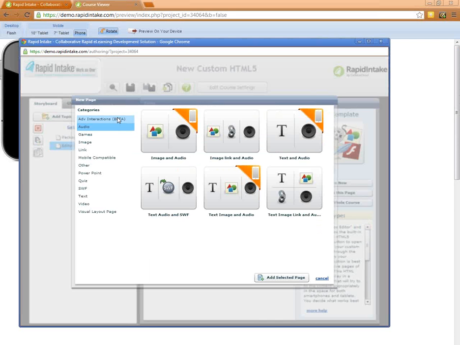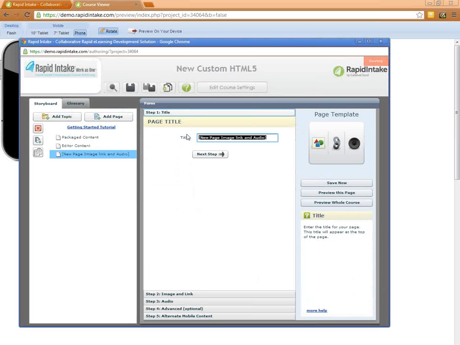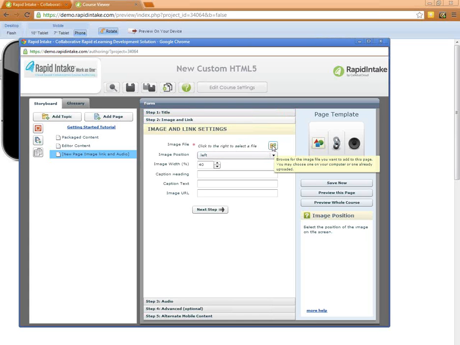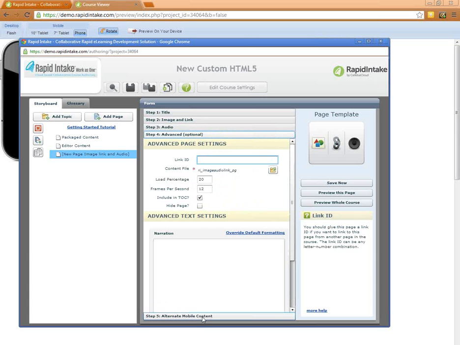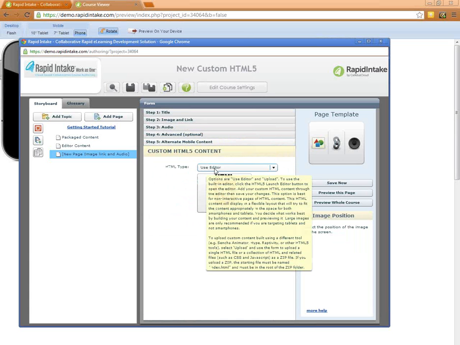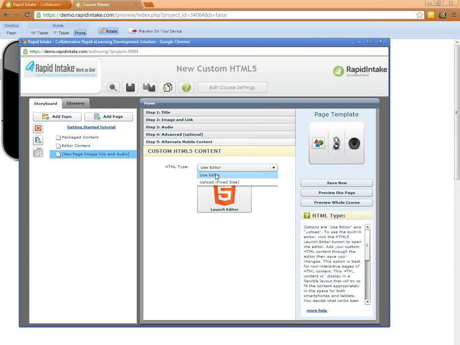Some of the other options here: as with any of the other pages, whenever you add a page that comes in, you use the normal Flash interactions in our form fill step-by-step settings. Upload your image, position it, set the width, add any caption, heading, or text, or put in a URL for that, then upload your audio file. And with this option, for the alternative mobile content, you can now use the editor to put in specifically what you see is what you get content for the mobile deployment of the course, as well as upload any other specific content that has been created in the other tools.